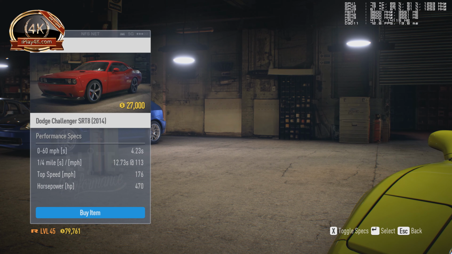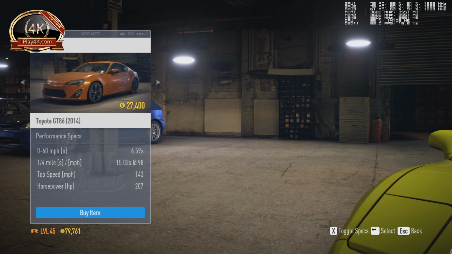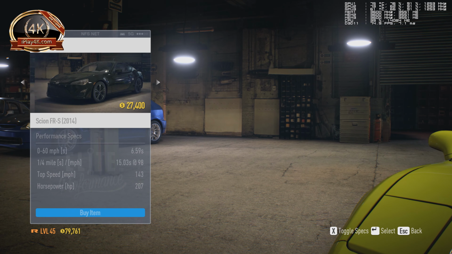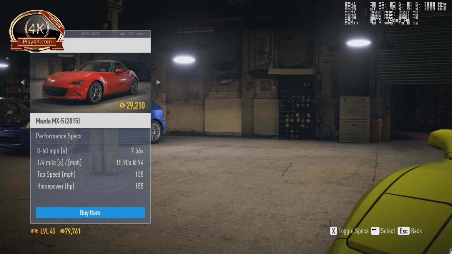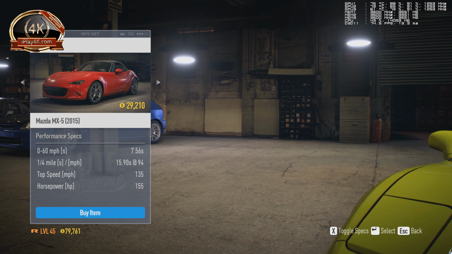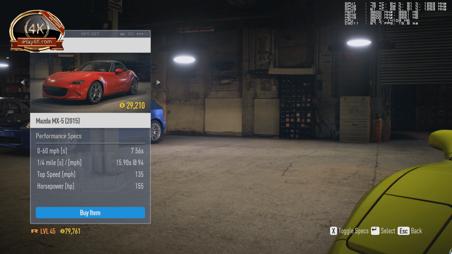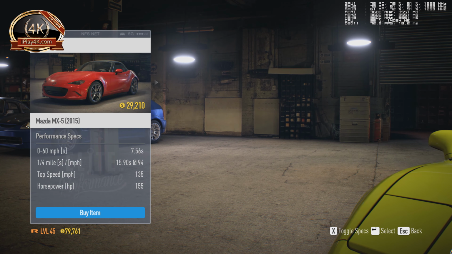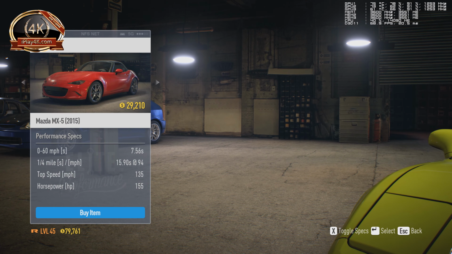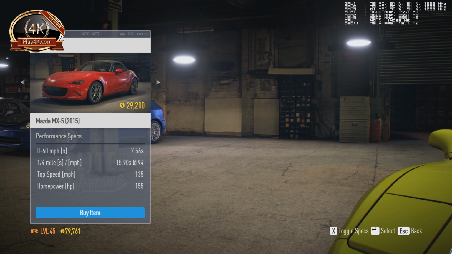So here's the thing. All right, they put the SRT8, which is 2014. See this? They put a bunch of Toyota, Subaru, the same car, Scion. All right, this is pretty much the same car. I'm not sure why they did it. I think they're thinking only a mama's boy is driving this. The real street racers will be driving Hondas and, you know, Civics and Acuras and WRXs, STIs.